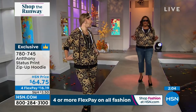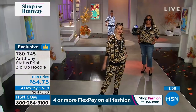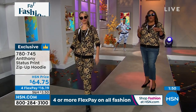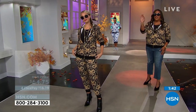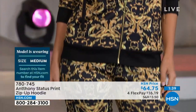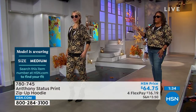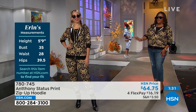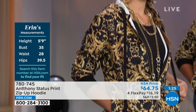The pointy-toe bootie is giving me attitude, ladies! This is so adorable — when you want to go to a family gathering for the holidays and want to be comfortable, remember this is a soft scuba knit. This whole outfit that Aaron has on is $30 and some change on flex pay — that's your first payment on any major credit card, debit card, or PayPal. Anthony is giving us the look of a $500 outfit for just $30 to get home.